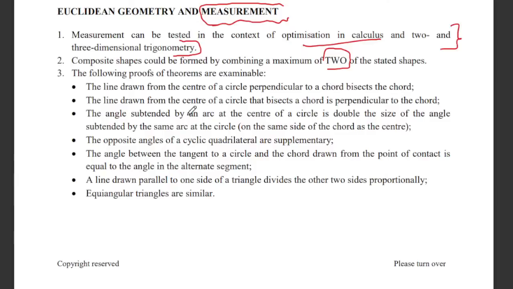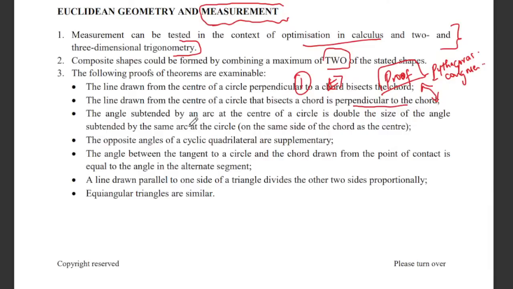So under Euclidean, we need to know the following proofs. Please and please and please, the first theorem, theorem number 1. Line drawn from the center of the circle perpendicular to the chord. We need to know how to prove this. Okay, we need the proof. At least come to the paper knowing some steps. Remember, constructions are involved. Because with this first theorem, remember, we also have right angled triangles, which means we can have the Pythagoras, and then congruency. Congruent triangles and things like that. That is the first proof. Then the second one, line drawn from the center of the circle and bisects the chord, will be perpendicular. This is just related to the first theorem.